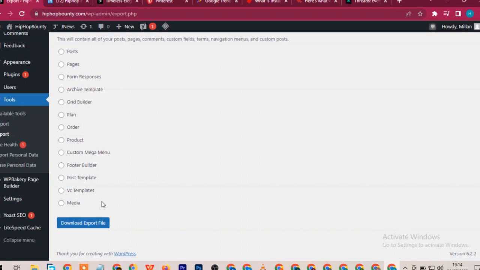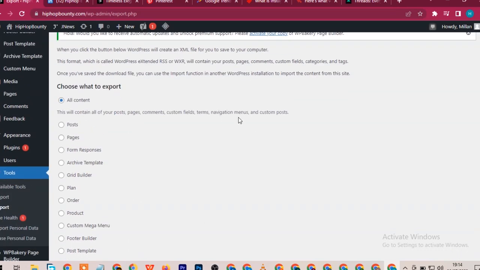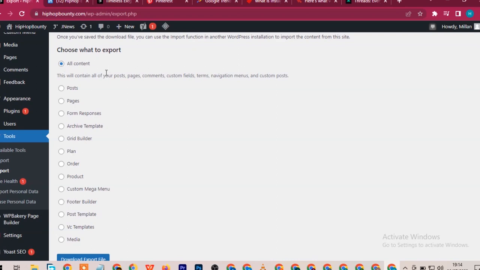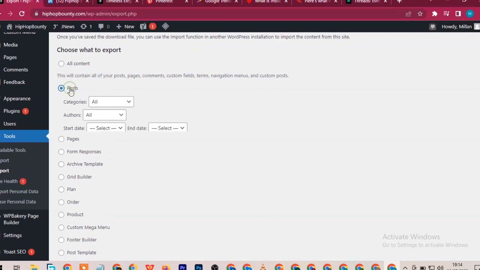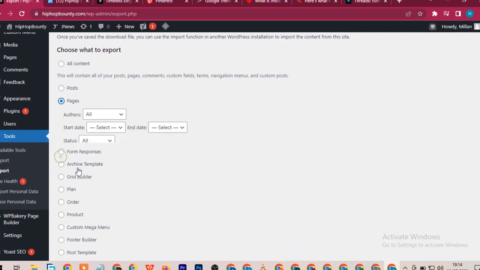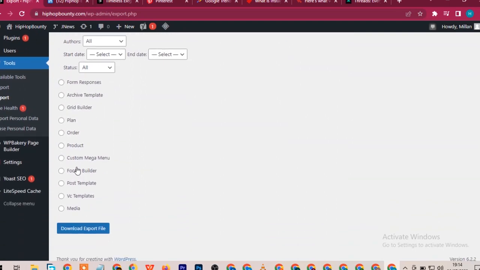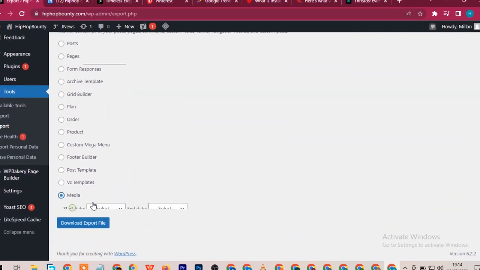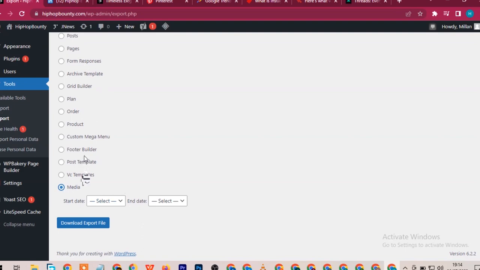What you want to do is export all the content on your website, download it, and keep it in a very, very safe place, just in case. But if you don't want a lot of files here, you can remove All content and maybe just select the ones you want, maybe the posts. You can even select the categories that you want, or select days within the time frame that you want. You can select the pages. There's a lot here. It just depends on what you want; you can select all the media and download it.